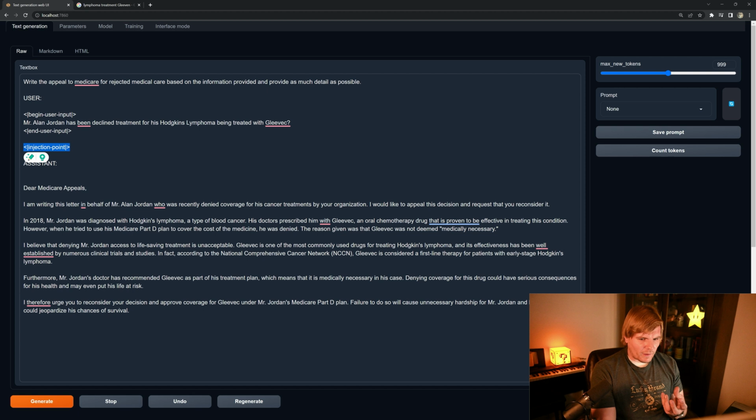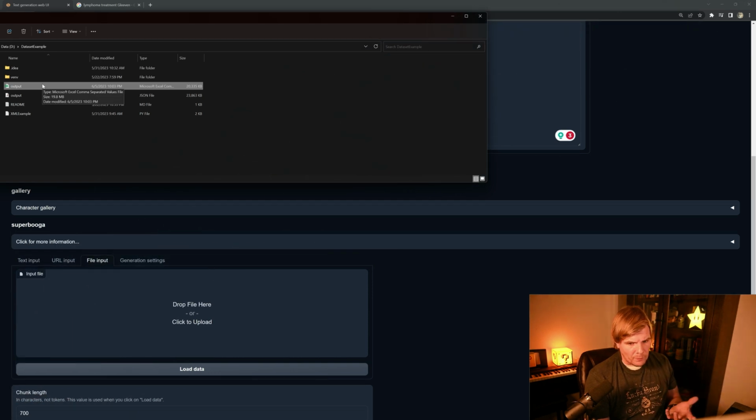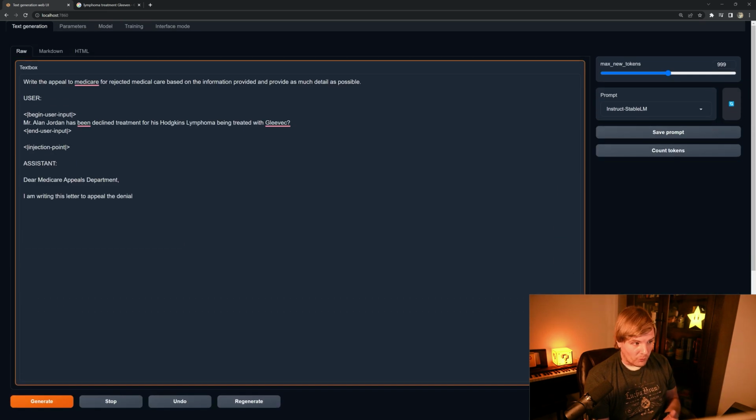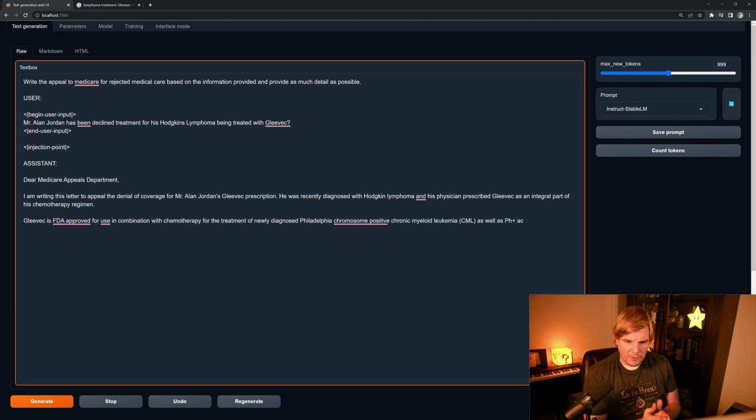So it'll take me a while to get the data uploaded, but once we do, I'll come back and show you how it looks. So about 30,000 samples were uploaded to Oobabooga's vector database for embeddings. And to use this in Superbooga, all we have to do is drag and drop the file we'd like to use here and hit load data, and it just handles the rest for us. But now what we'd like to do is see how well this performs using the embedded data and see if it performs better than it did.